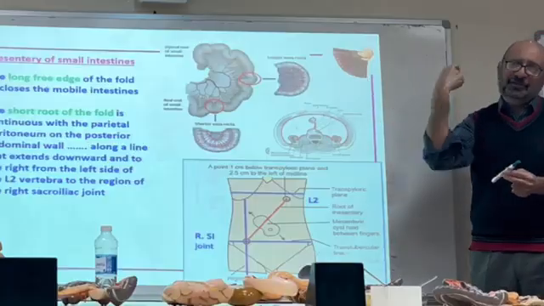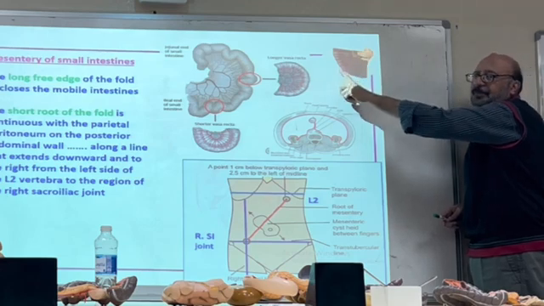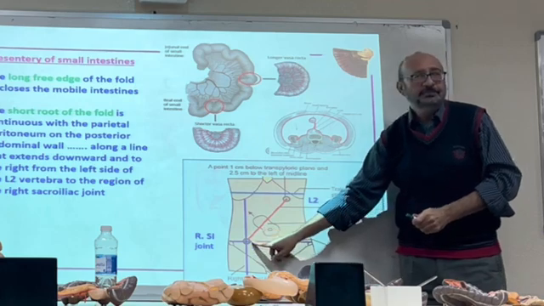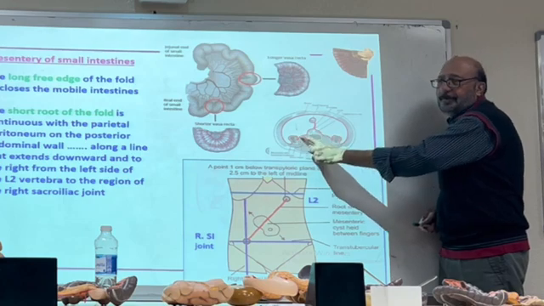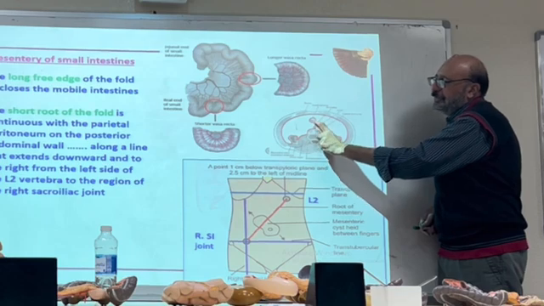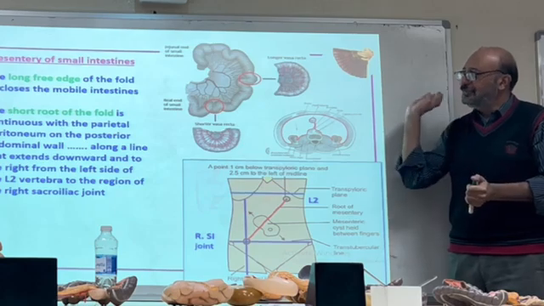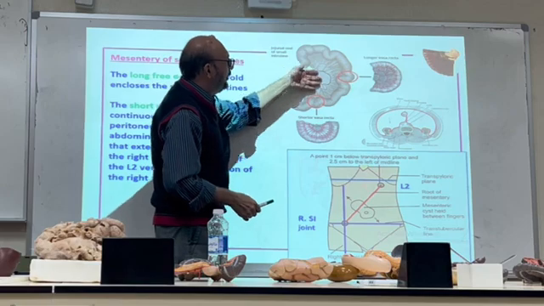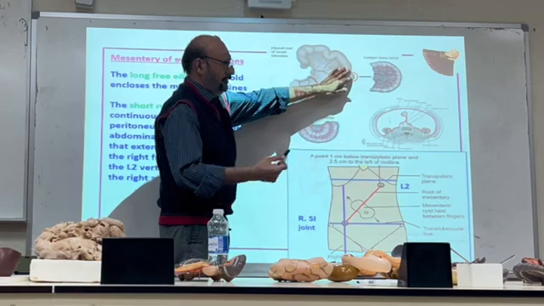Here is a Japanese fan to help you. This is the attached margin. This is the free margin. Where is the attached margin? Here is the attached margin on the posterior abdominal wall. This is the posterior abdominal wall. You see the vertebra. So here is the posterior abdominal wall, the attached margin. You see two layers, they loop and come back. This is how it is. On a side view, or a very front view, you can see it like this. This is the attached margin, and this is the free margin covering the loops of gut.